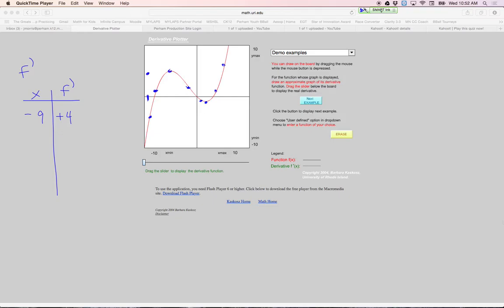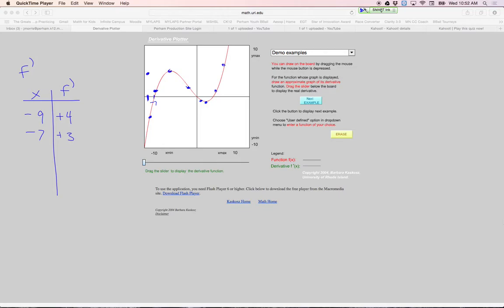Now let's do another one just to make sure. Let's say this point is at -7. What would you estimate that slope to be? 3. It couldn't be as steep as this one. This one's steeper, right? So if we said this one's 4, we have to say this one's less than 4. It could be 3, 2, whatever you want, as long as it's less than 4. So that's a positive 3.